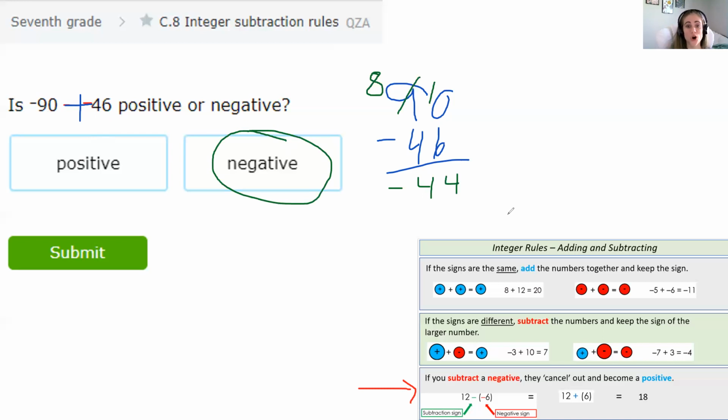All right, hopefully this video and doing this practice will help get you into a set where you're comfortable with integers, because that is something that you'll be using here on out in math. So the quicker that you can master this and feel comfortable, the better. It will make life in math a lot easier in the future.